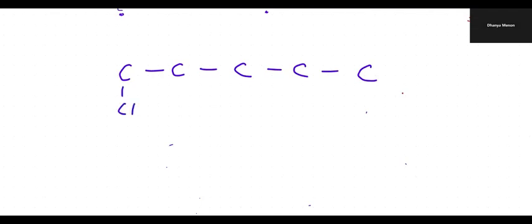Coming to one more question. I have carbon, carbon, carbon, carbon, carbon. Okay, so here there is a chloro group, and here there's a bromo group. Okay, so I'll fill in the carbons. There are 2 valencies satisfied, 2 more required. 2 satisfied, 2 more required. 2 valencies satisfied, 2 more required. Here 3 valencies satisfied, 1 more needed. Here 1 valency satisfied, 3 more needed.